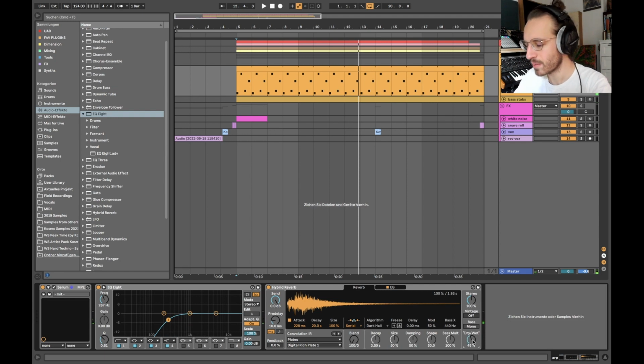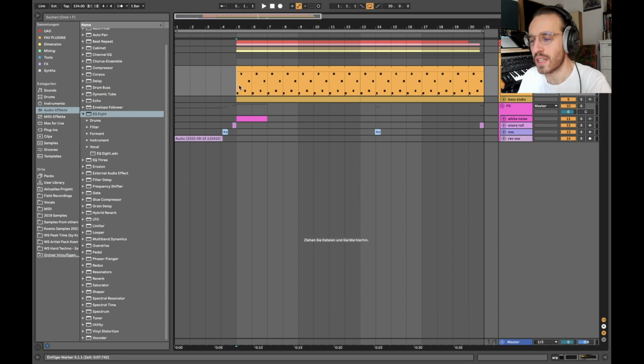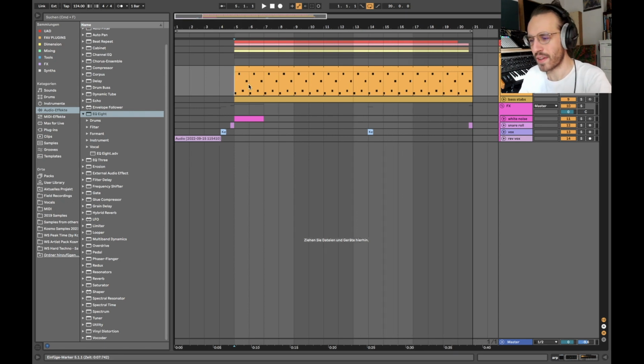So I exaggerated it a little bit, just for you to hear it better. And I think I don't have to say much about this. Like it obviously puts it back in the mix, but it also creates a little more space and width in the track.